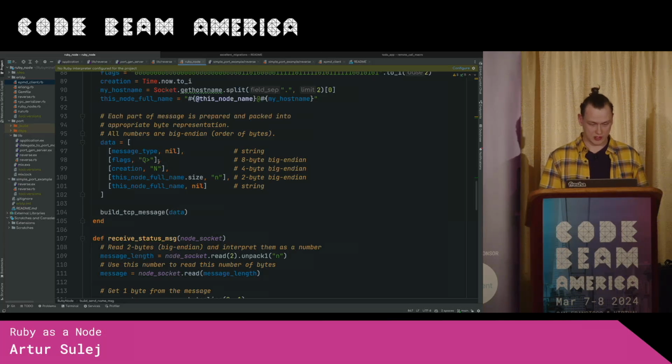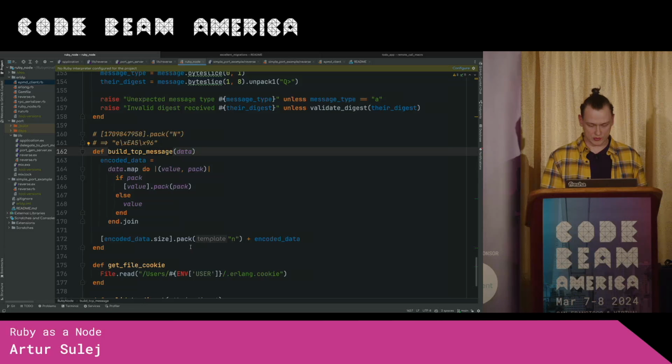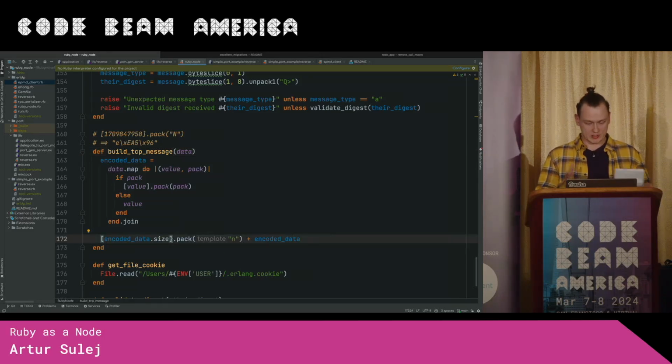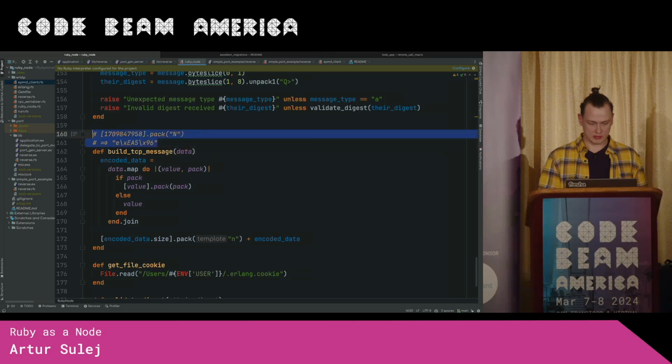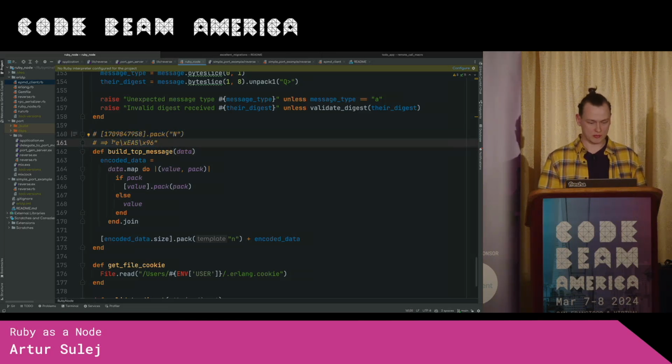We've got strings. Like for example, flags is 8 byte, creation 4 byte, etc. Oh, and one more thing, we also add size of the message at the beginning, which is 2 bytes. Oh, here's an example how it looks. We get raw bytes string here.